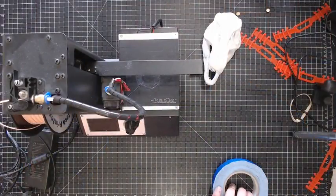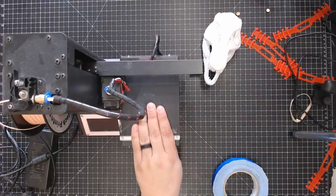And so then you don't put any strain on your ears. What we're going to look at today is a way to 3D print one of these on the Monoprice Select Mini printer, because this printer is super, super affordable.